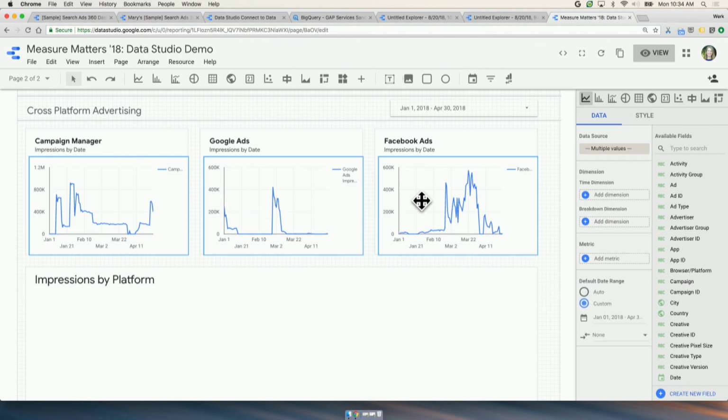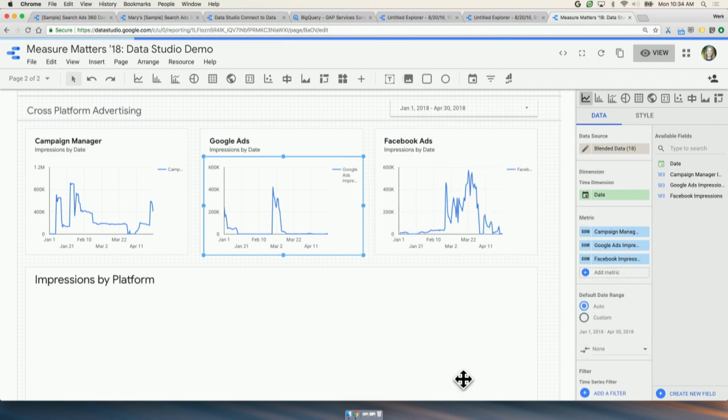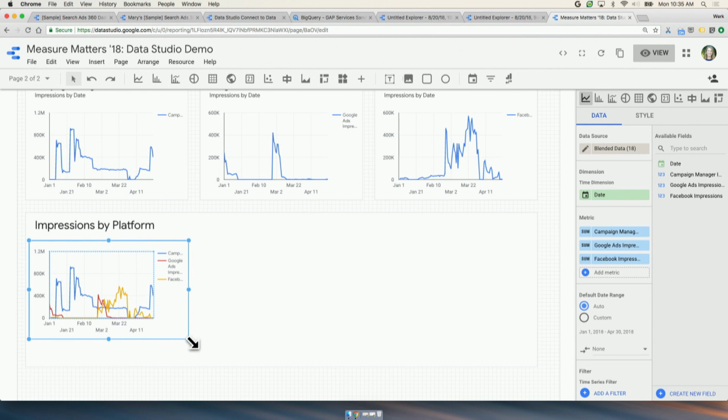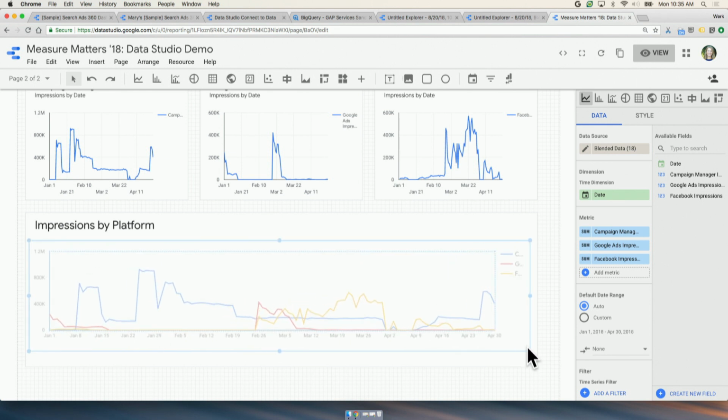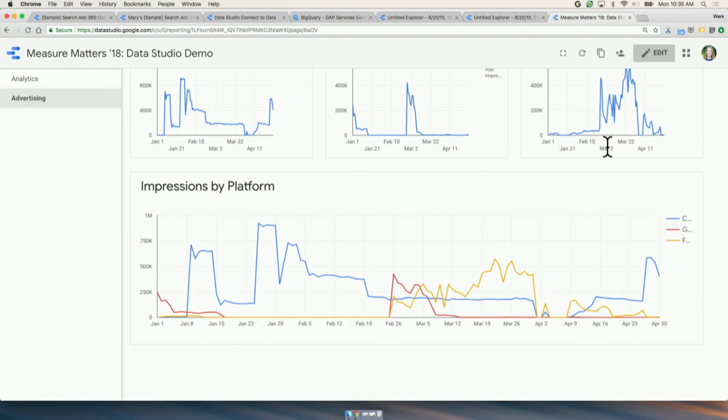So what you'll notice is that I'm going through and I'm selecting each chart on the page that I want to combine. So I selected each chart, and then I'm going to right click, and you'll notice that there is a blend data option. When I go ahead and select this for you, we're going to blend this data together. And we're going to look for whatever the common key is. So in this case, we are blending this across date. And I'll go ahead and view this so it's a little bit easier to look at.